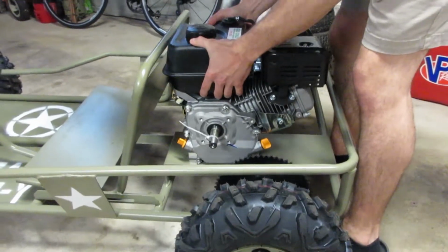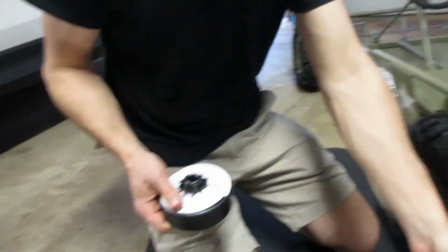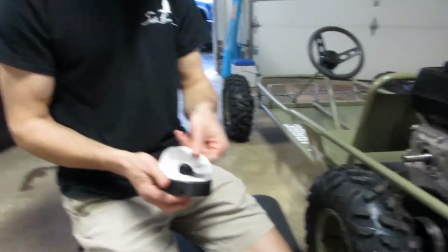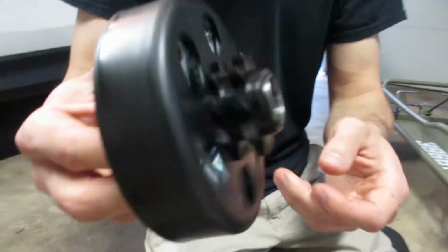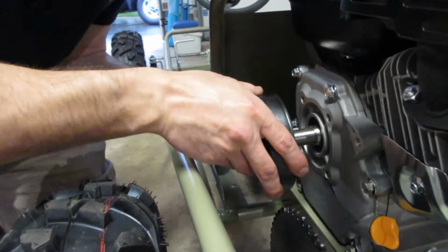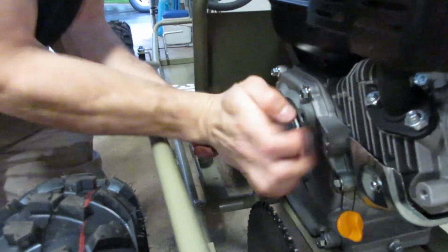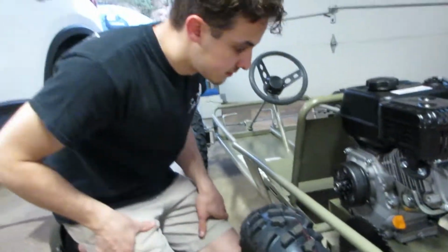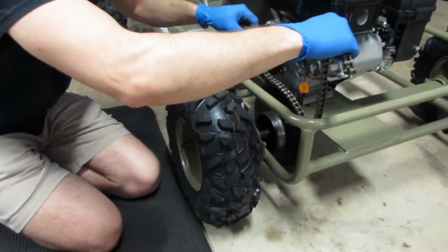Alright, let's go for rip. It's done. Send it. Oh, nothing like a fresh clutch, you know? Nothing like fresh everything. Look at that. It's a beefy dog right there. Yes. Beautiful. That's a beef chain. Let's see. Moment of truth. Oh, baby.